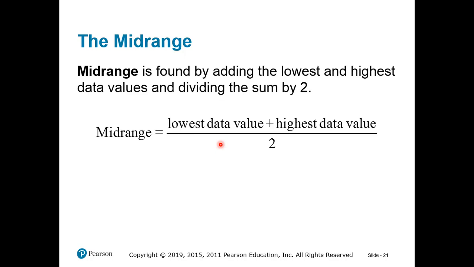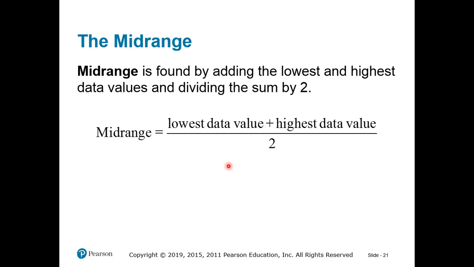Now, the last one is the mid-range, and that's the one that I thought they were going to talk about. The mid-range is a crude and not very accurate measurement, but it is a quick and easy measurement if you're just wanting something to get a quick idea of the middle. And it's called the mid-range. Basically, you find the midpoint of the lowest and highest value. So you take the average of the minimum and the maximum.